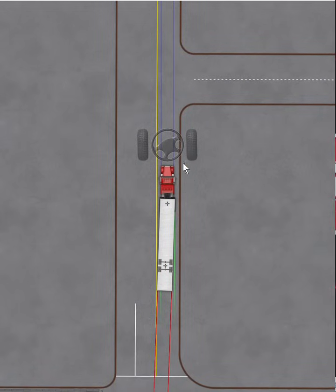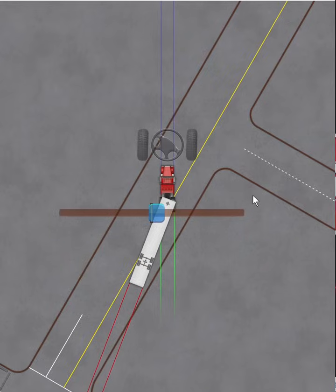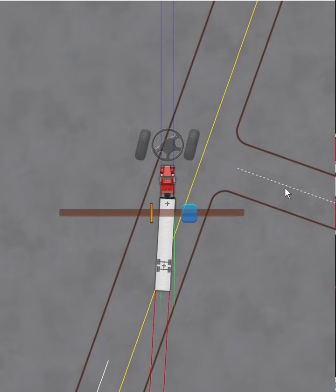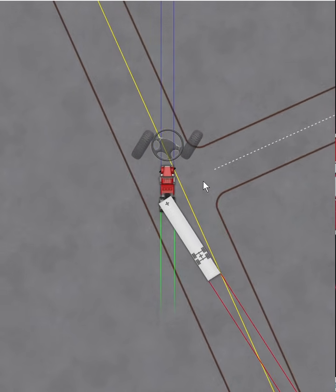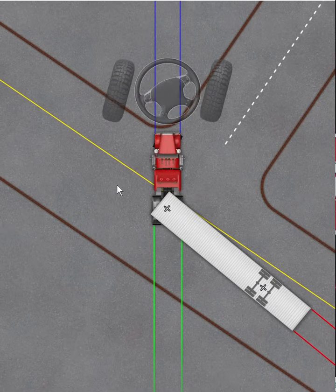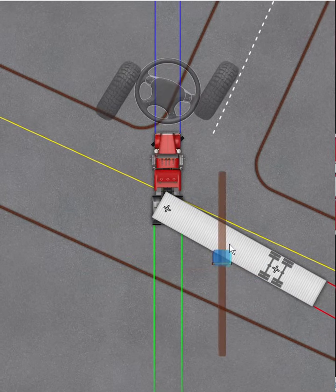Okay, I should be already on oncoming traffic for this one. So you gotta get your trailer axles as far away from that corner as possible so you can start turning in. And I might be able to get it in. All right, so let's zoom in. Okay, we don't want to hit the curb, so we're gonna have to stop. Make sure you look in every mirror, make sure there's no one behind you. And oops, there we go.